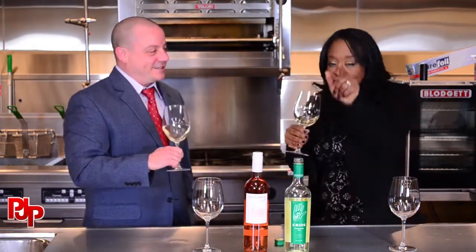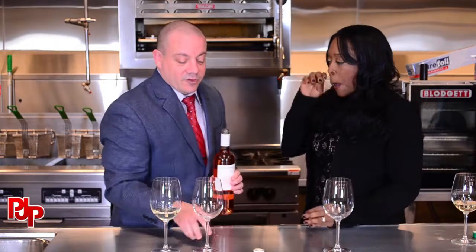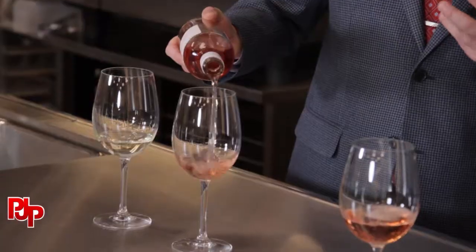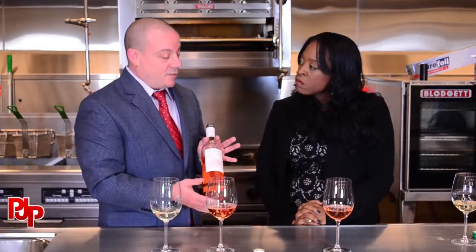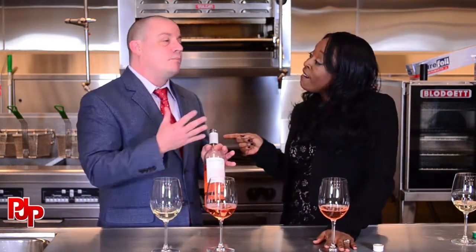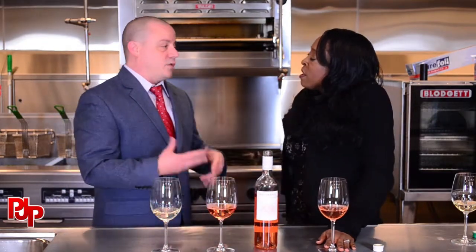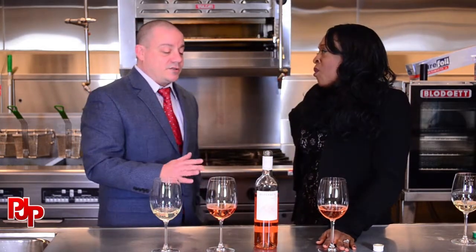This is the Olivares from Jumilla — it's a rosé. April kind of starts the official rosé season. Rosé, for someone like me who drinks red wine most of the time, has a little bit more depth and structure than your normal white wine, because it does encompass some of those red skin characteristics. Not everything that's pink is sweet — there's blush and then there's rosé. White Zinfandel would be the sweet one.